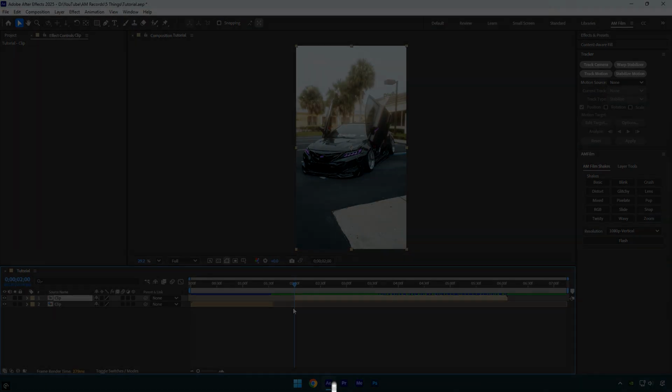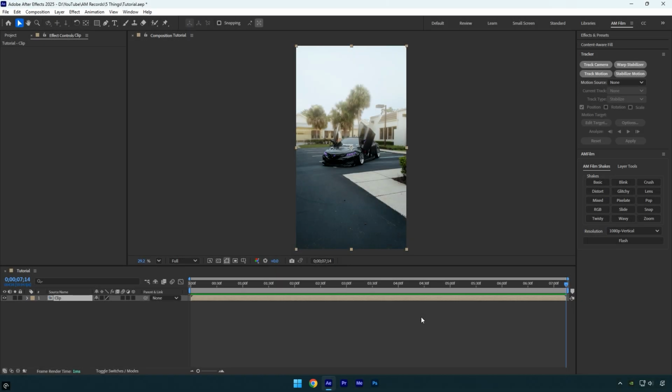As a bonus tip, I want to show you how to make your workflow faster, especially if you're on a low-end PC. Even on a powerful computer, After Effects can feel heavy when working with 4K compositions. If you have an SSD or an NVMe M.2 drive with at least 1 TB of storage, you should increase After Effects cache size immediately.